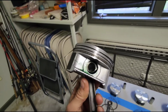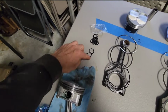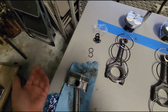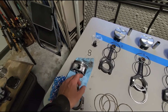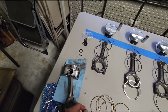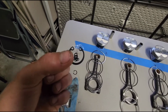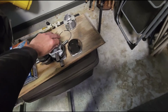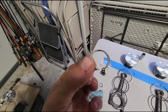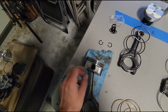The one thing I don't have at the moment is a set of snap ring pliers, so I'm gonna have to go get some. When I come back, I'll be able to put all these clips in, because the DNJs require snap rings like this, and the ones they came out of the factory with look like these. So you can't use these because they don't have a little inlet lip like these.